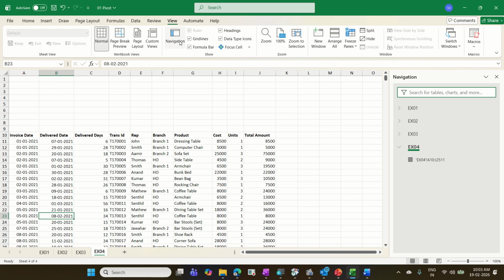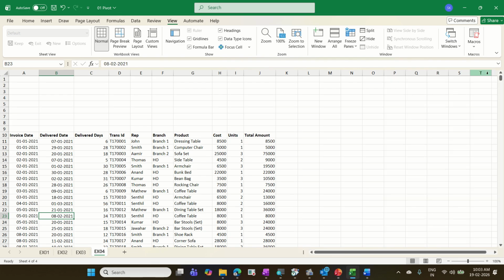Sheet number 04. If I am having multiple tables, all the multiple tables will be displayed here. So here it will be one table, another table here, another table here, another table. Which table you want, you can select. Today and tomorrow we'll create some pivot tables and charts and we'll see how to do this. Right. This is the next method to get the navigation.